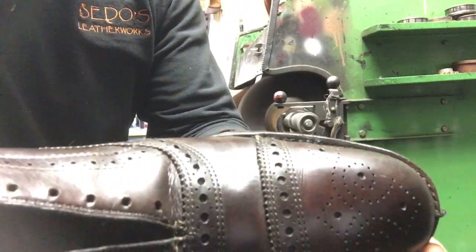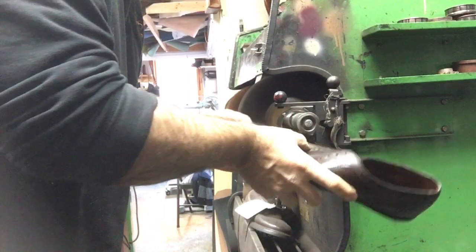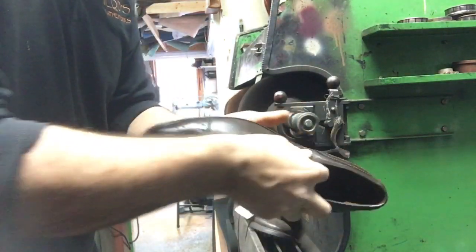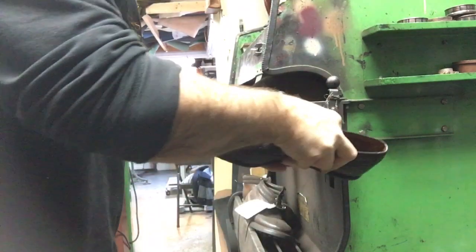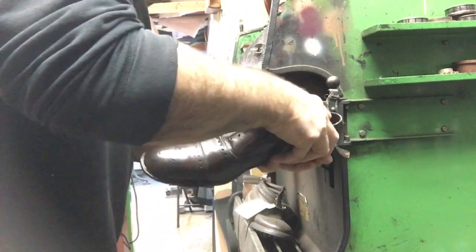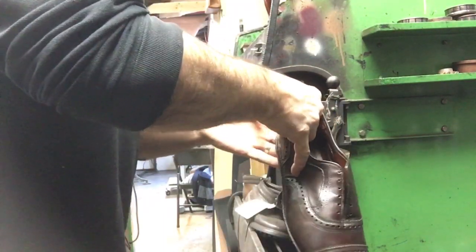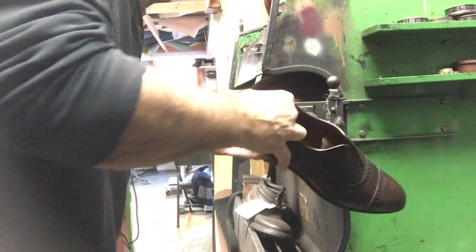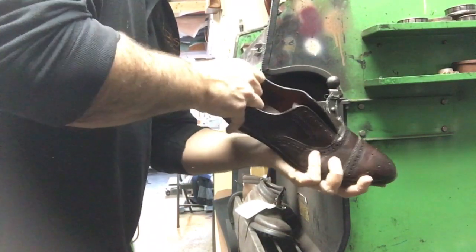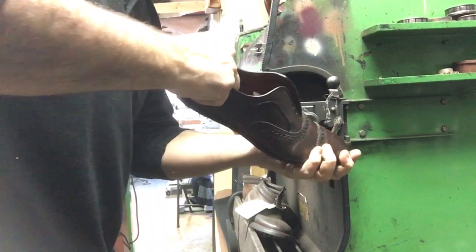See, it's coming off. Not too much pressure is applied on there. I mean, it doesn't hurt, you see? You can run your hand on it. But you gotta be careful though, if the welt is a little loose, with a little pressure applied on top of it, we'll loosen it up more. So just inspect the welt when you remove the sole. And if it's in good shape, you can go ahead and use something like this to pick the stitches. Boy, this is a real time saver when you're doing a lot of shoes. Take these stitches out.